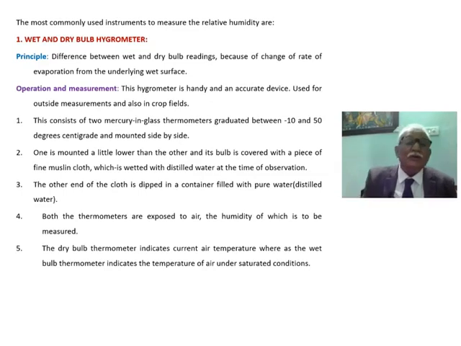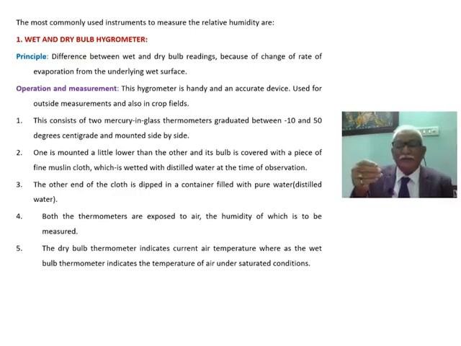Now, what are the wet bulb and dry bulb thermometers? In the temperature chapter we tried to understand what a dry bulb is and what a wet bulb is. The dry bulb thermometer has mercury in it. The wet bulb thermometer also has mercury in it. Both have bulbs. One bulb in a thermometer is made continuously wet by a wick, so it measures the temperature, presuming that it is saturated when the atmosphere is saturated. So the wet bulb and dry bulb are there.